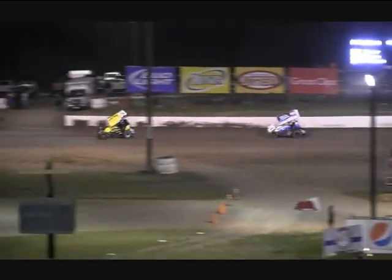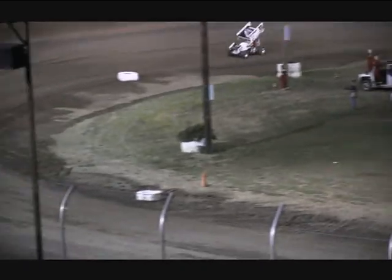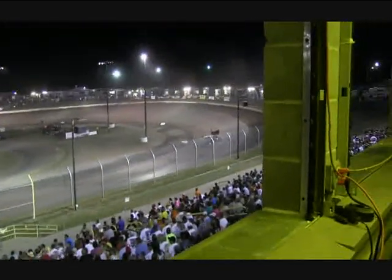The 05 of Brad Loyet's back up in the 6th. 7th is going to be the 23 of Seth Bergman. 8th is going to be the 81 of Danny Wood. Then it's going to be the 45X of Johnny Herrera and the 5H of Logan Forler right now running at your top 10 as the battle is on at the front of the field.